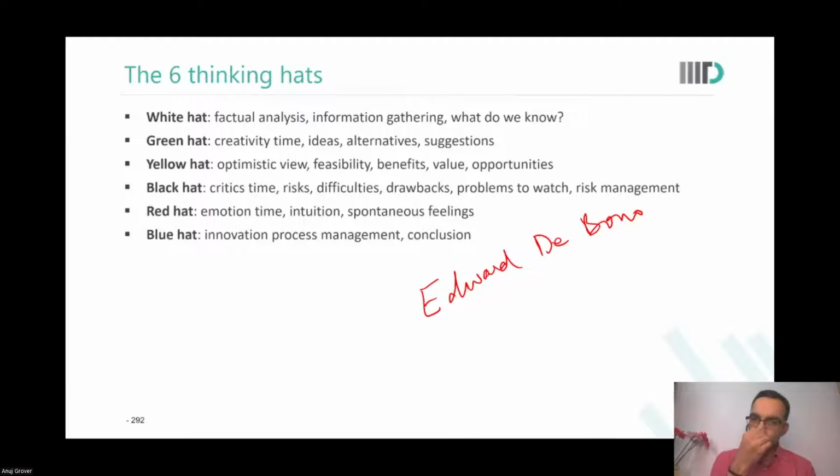So at every stage, you are removing something. After the yellow hat, you removed some. Oh, I don't see much benefit. So I just picked up the top 5 or top 10 after the yellow hat. After the black hat, I just picked up the top 3. So when you wear every hat, you can, as a team, decide to give some score and then choose the best ones in that round. But yes, the important thing is that you wear these hats one by one in a sequence. Do not merge the white hat with the black hat or green hat. Especially the green hat, you should not merge with any other hat. Otherwise, you will completely go astray.